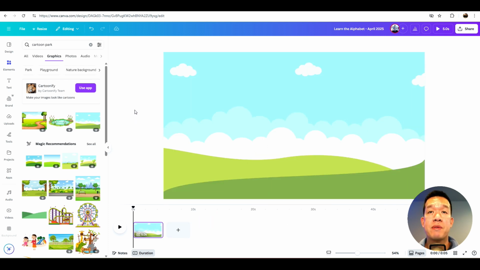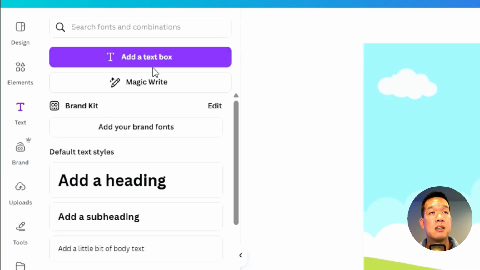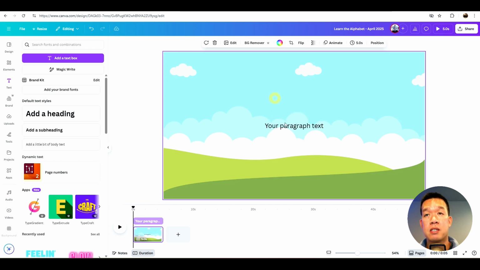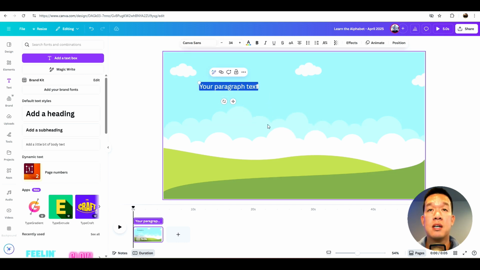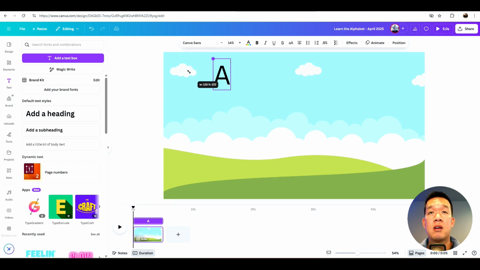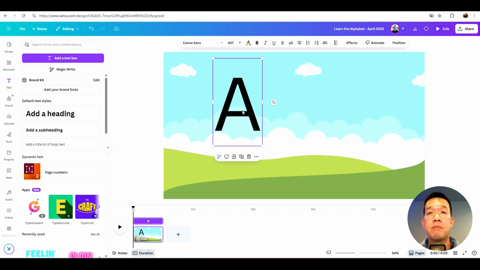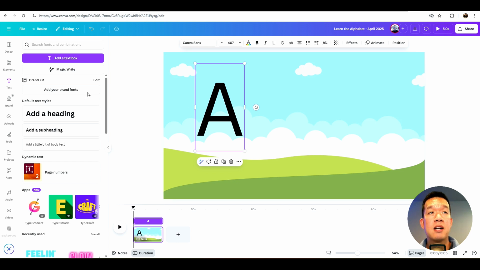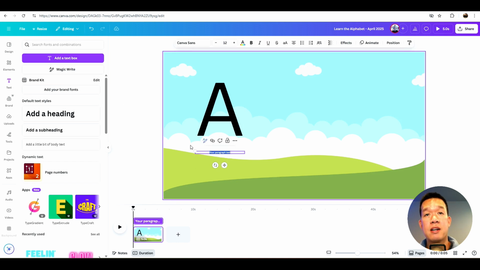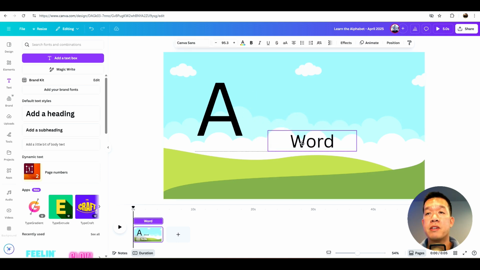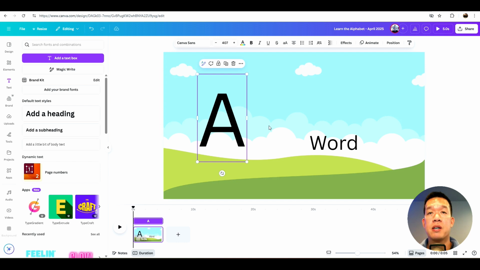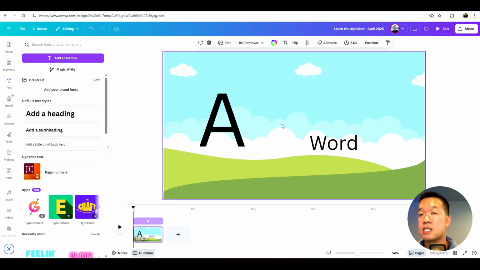And then what I want to do from here is add two text boxes to start the automation process. So hit text, add a text box. It's going to default to this one here, which I do like, Canva Sans, which is really nice. I'm just going to do the letter A and just open it up nice and big here. So that's the letter. And then add another text box right here. I'm just going to adjust it. I resized it. I'm going to position it down here. Move this one down here as well. So those are the two texts that we're going to have here.